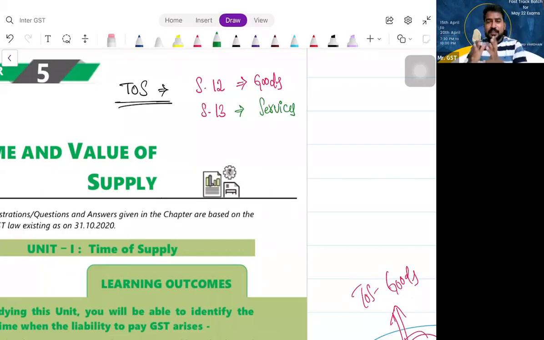Let us not take that heavy example. Let us assume we are booking a Royal Enfield bike. We are going to the showroom and paying an advance of, let us say, 10,000 rupees. Today is 15th April. Let us assume after 20 days, that is next month, we get the delivery of the bike and make the balance payment.